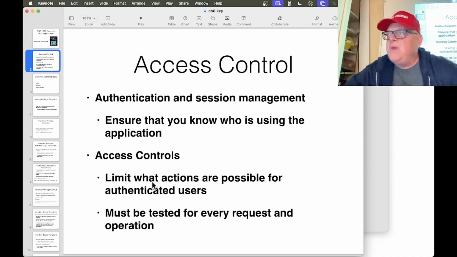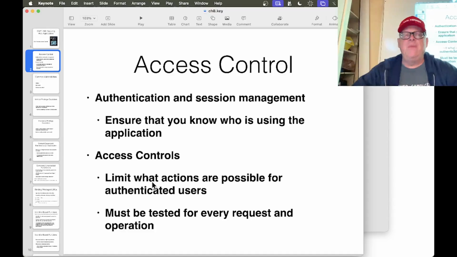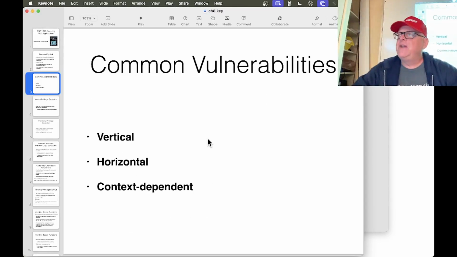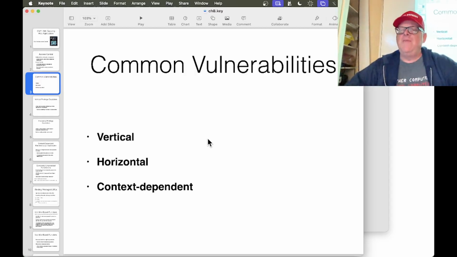And this is extremely common. It's probably one of the most common web vulnerabilities of all, that you forget to test for some of the actions whether this person is authorized to do it. And that's called insecure direct object access, or a variety of things, unprotected APIs, where there's some function that should only be available after you've logged in, and they forget to check that, and you can do it without logging in properly first. This happens all the time. And so it leads to various kinds of vulnerabilities.